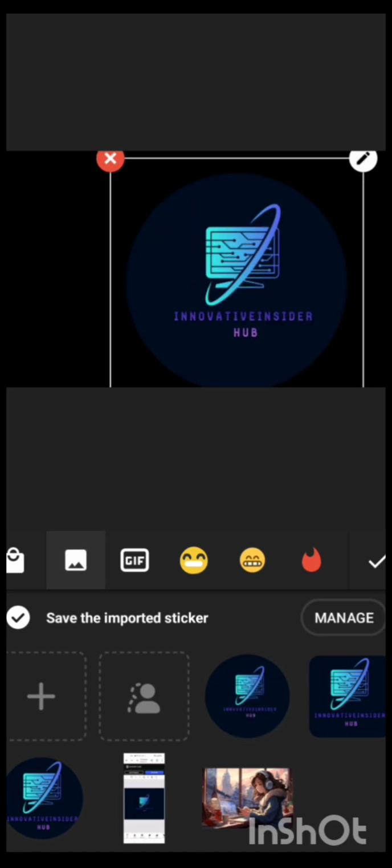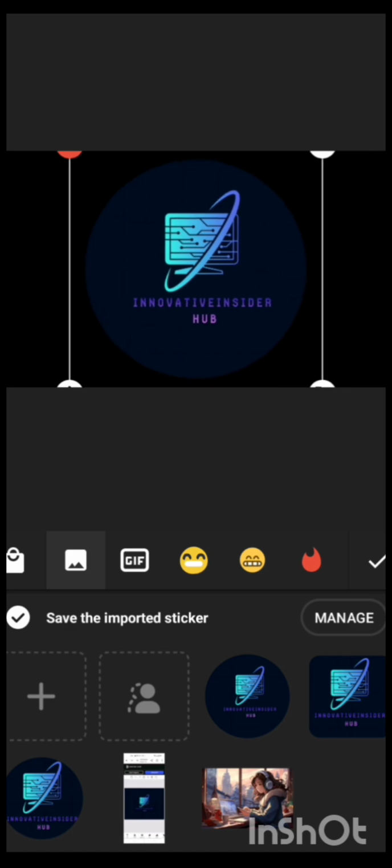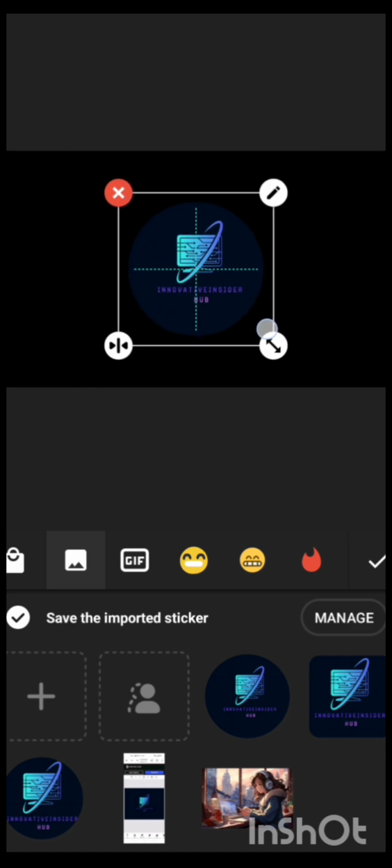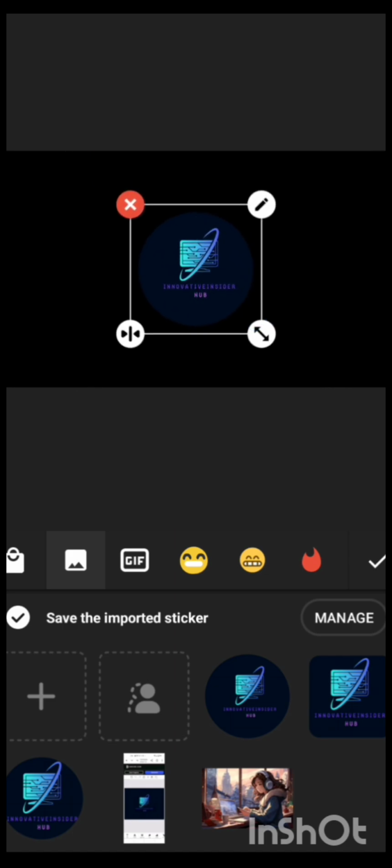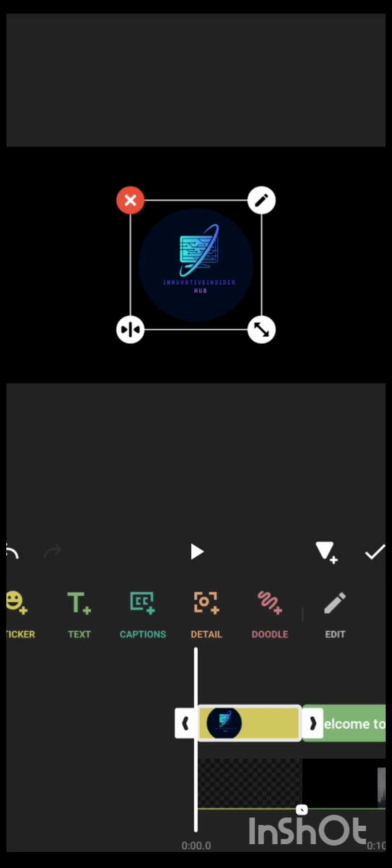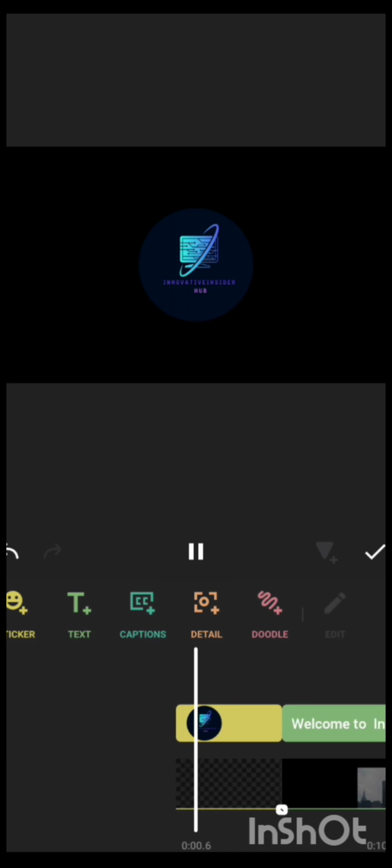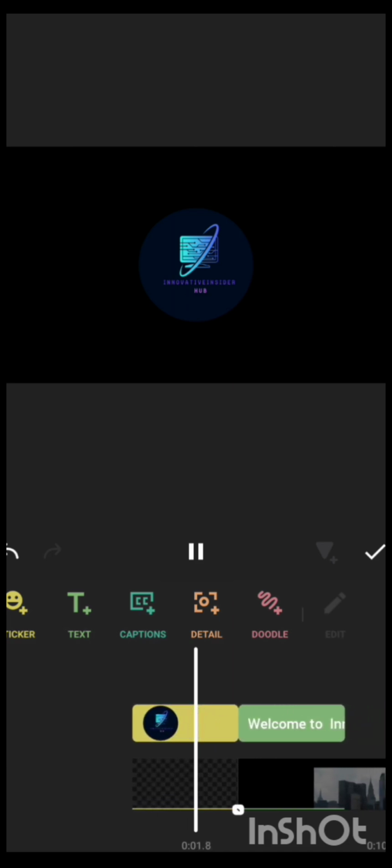Adjust it as per the screen and the requirement, and then click on Done. As you can see, a video has been uploaded with the logo which you have inserted into it.